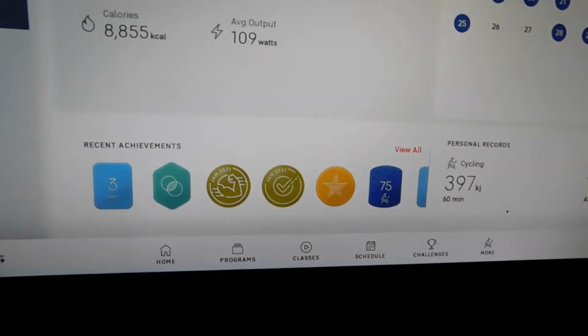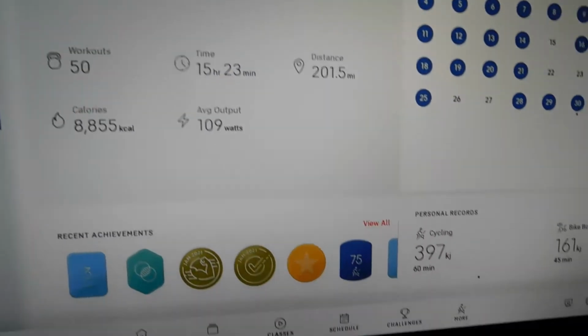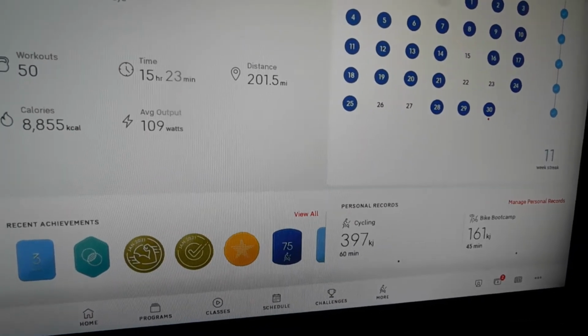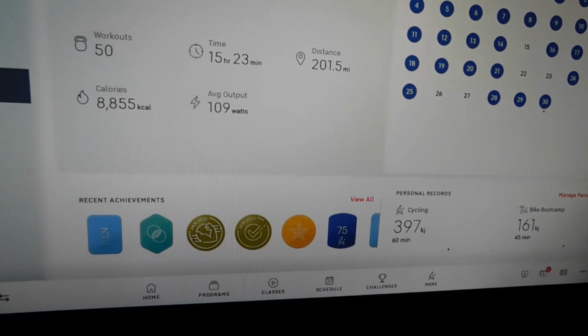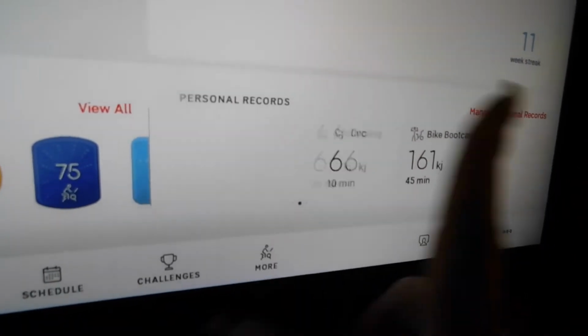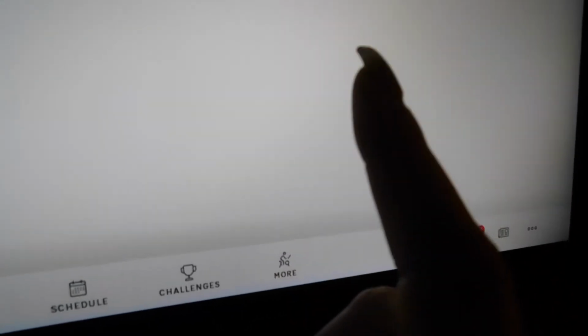It looks a little different on the computer or on my screen versus on the app. There is an app for it, and that's where I can do a lot of my strength. So I can be upstairs and do my strength, or I can be right next to my bike. It just depends on whatever I feel.